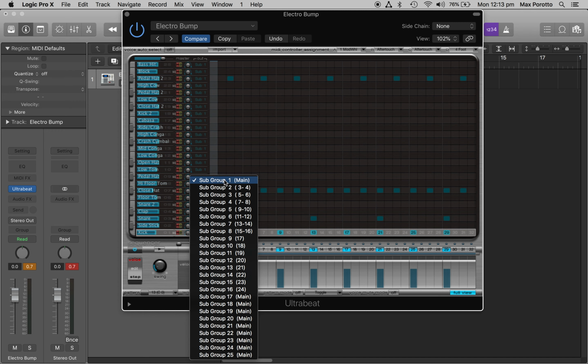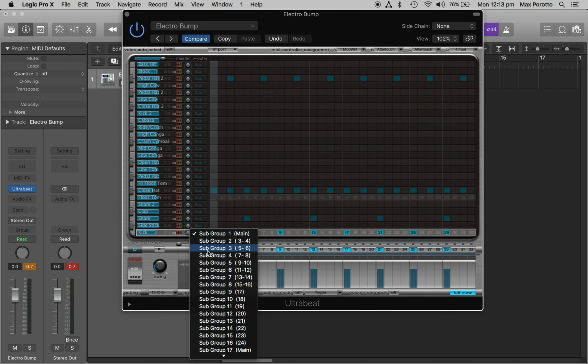Okay, just to keep it simple, Ultrabeat has 8 stereo outputs, as you can see. So you've got 1 to 8. They're in fact stereo outputs because it says main, which is 1 and 2. Output 2 is 3 and 4, 5 and 6, 7 and 8, and so on. And it also has 8 mono outputs. So all up it has 8 stereo going from 1 to 16 and 8 mono going from 17 to 24. I hope that makes sense.